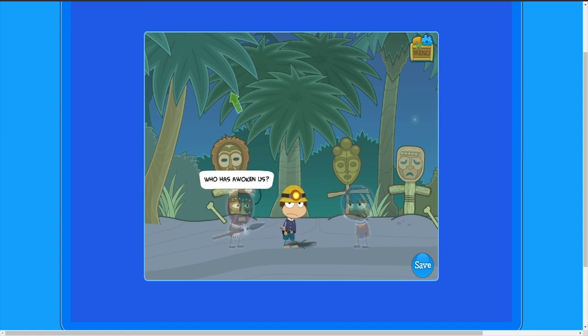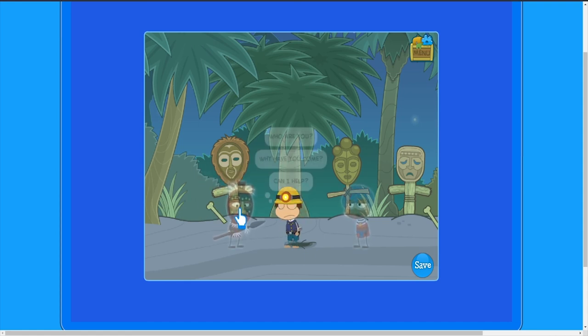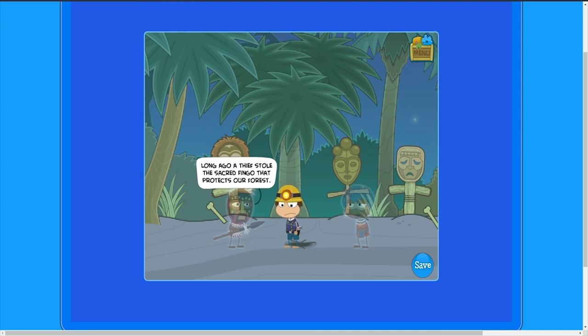Who has awoken us? Who are you? We're the spirits of this forest. Cool, cool. Why have you come? Can't talk to you. Long ago, a thief stole the sacred fingo that protects our forest. Don't really know what that is, but can I help? Turn the fingo to us and you will be rewarded.